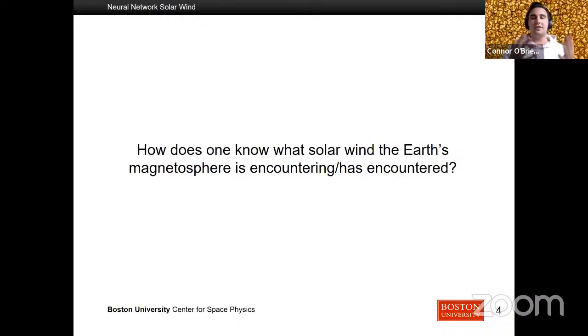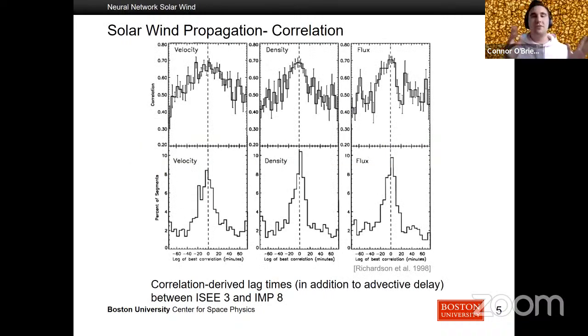So if you want a continuous record of solar wind conditions just upstream of the Earth, say you want to run an MHD simulation of a specific day or a specific event, or you have some sort of geomagnetic activity that you want to say is linked to solar wind driving, the first thing that you have to do is propagate the measurements from the spacecraft at L1 to the nose of the Earth's magnetosphere, right? So there's lots of ways you can do this. You can imagine the simplest way is to just measure the velocity of the solar wind at L1 and then do a sort of ballistic or advective propagation to wherever you want it. This is very simple, but there are issues with this.